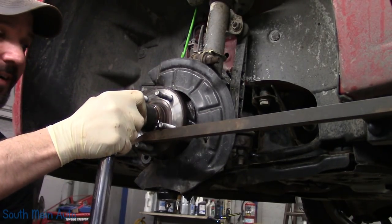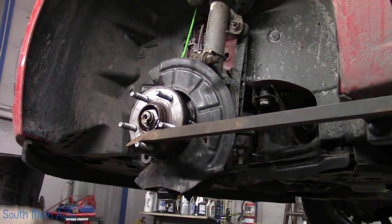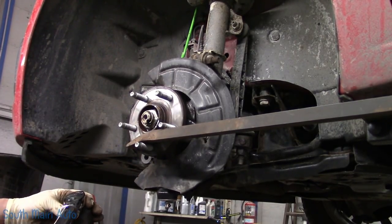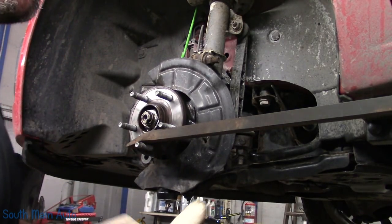Here's 44. Whoa! And look, our white dot almost lines up with the white smudge I put on there. So that's 60 degrees and it ended up being 206.9 foot-pounds. Pound feet of torque.